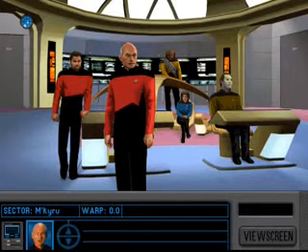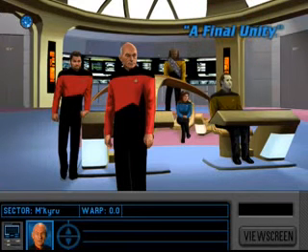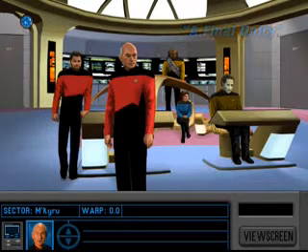Captain's log supplemental. A Garidian warbird has violated the neutral zone in pursuit of a scout ship. The fugitives may be seeking political asylum, but as yet we have been unable to confirm their intentions.